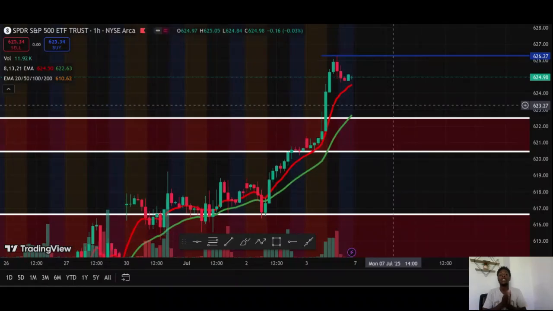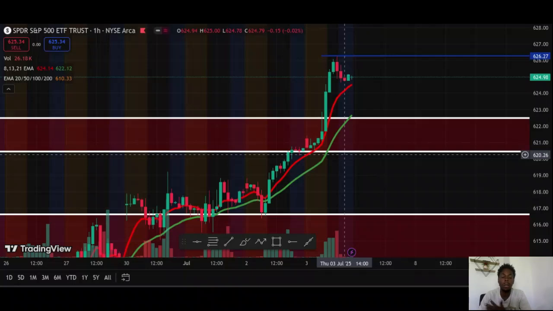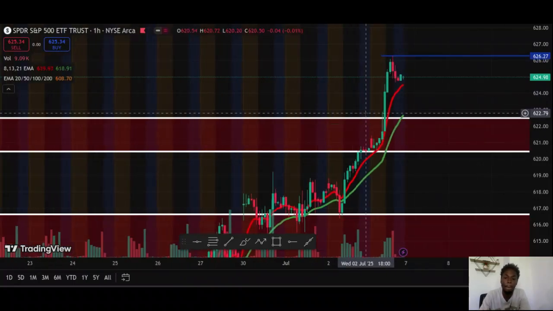All right. So make sure y'all stick around to the end because I have a gem that's going to put everything together on why I'm getting these levels. Like why I'm getting 622, why I'm getting 620. Stick around to the end. It's going to be a very important piece that helped me with my trading. So for SPY, I have 622 and 620, my two levels that I'll be watching, and of course, previous high. All right, not really too much on that.